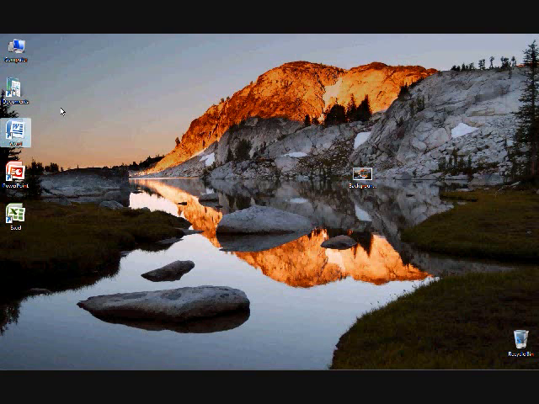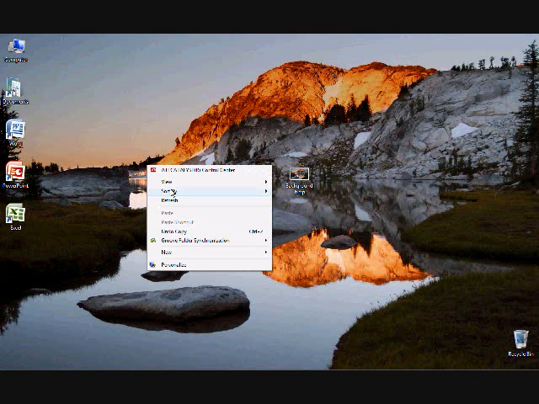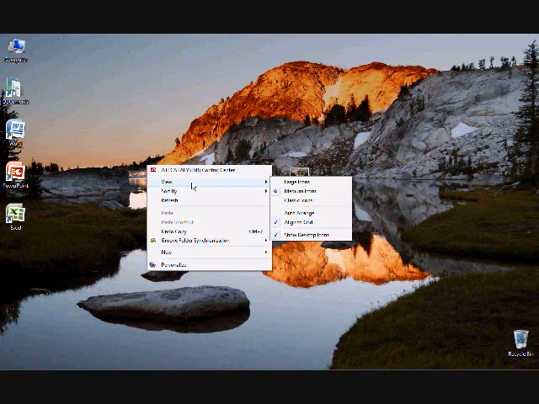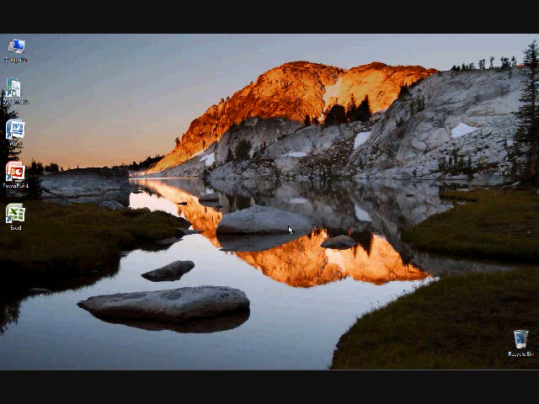But you see I don't want them to be able to press on these too. So what I'm going to do is right click and go to View, which on Windows XP is going to be under Sort By, at the bottom of this list. View, Show Desktop Icons, uncheck that. So now I cannot press anything, I can't even hold down my mouse and drag, and these just do nothing. It's like your computer's frozen up.